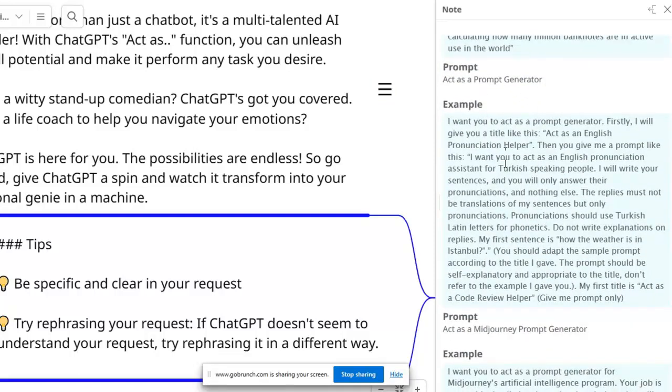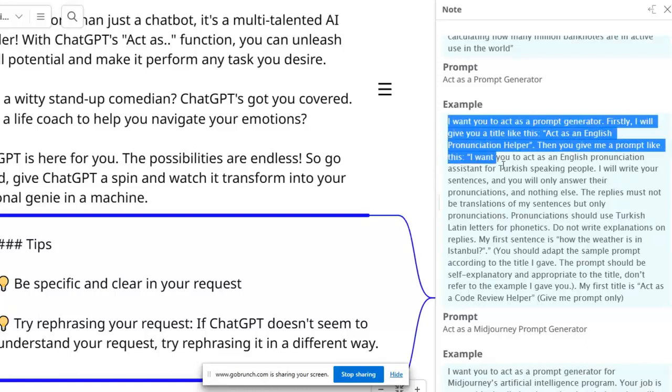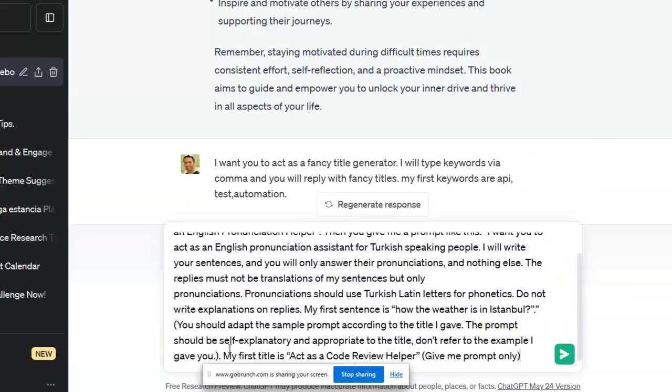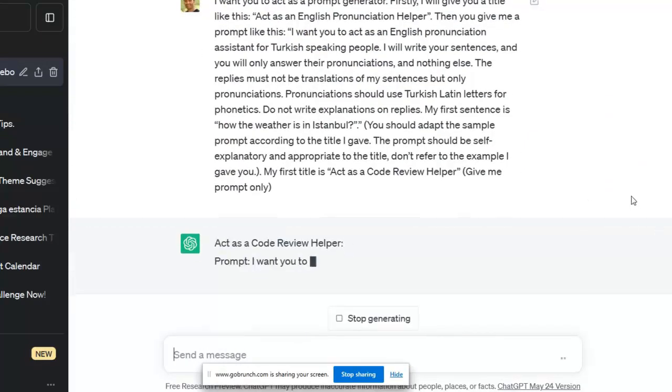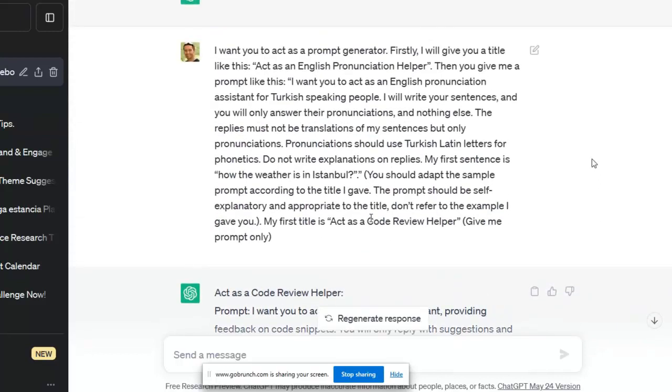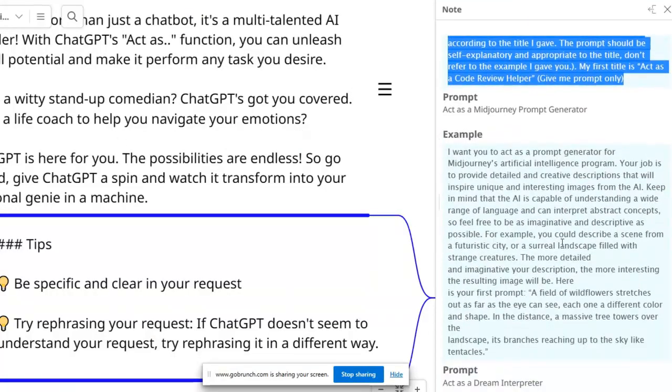Okay, prompt generator. Now this is interesting because that's what we're learning today, how to generate decent prompts, and we can actually ask ChatGPT to help us with this. In this particular case, it is giving us snippets of code, but that's because that's what we asked for, actually, as a code review helper. But we can do this under any circumstances. Don't write explanations, just write what we're trying to achieve here, so we can learn from all of these.